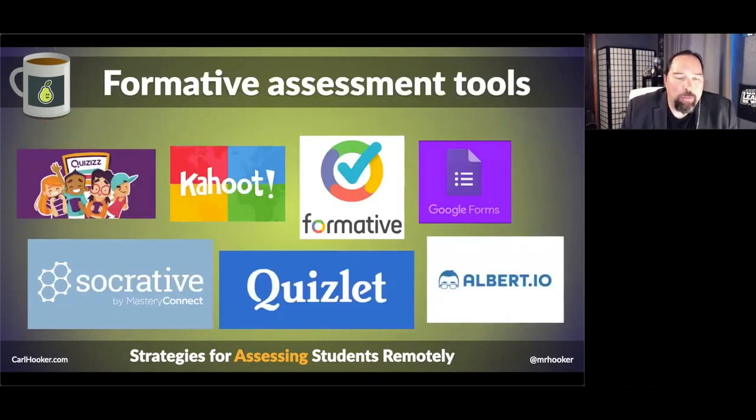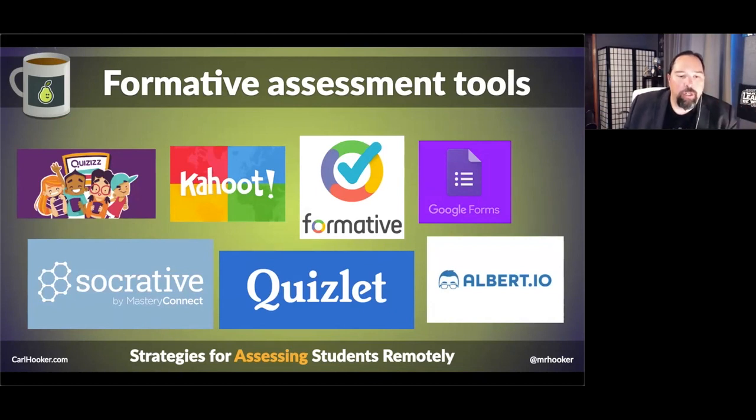So these are some common formative assessment tools. Some of you probably use these in your own classes. What I love about these tools is they can be used in either environment, whether in person or students learning remotely. In the case of quizzes or a Kahoot or a Formative, those can be time-based. So you're not going to have as many students struggling with the idea that they can go off and Google search some of these answers.